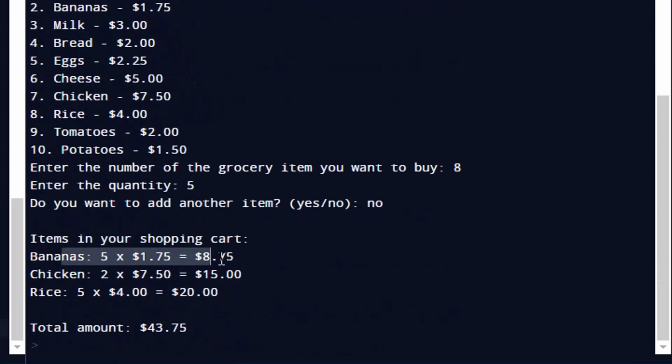Here is our shopping summary, all 3 items with quantity, price and total. And grand total at the end of the list. So viewers, we've crafted a simple yet effective grocery purchase program. By analyzing this program, you'll gain a solid understanding of utilizing dictionaries, functions, and loops to create a comprehensive application. Stay tuned for our next exciting project.